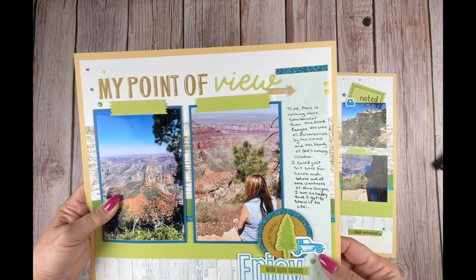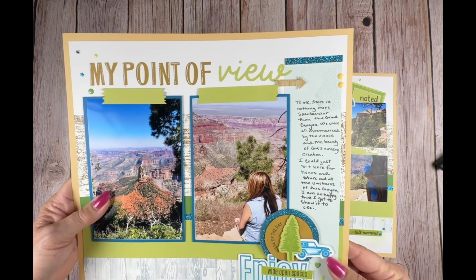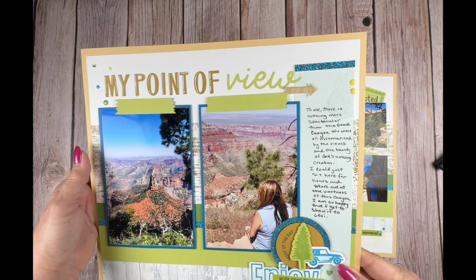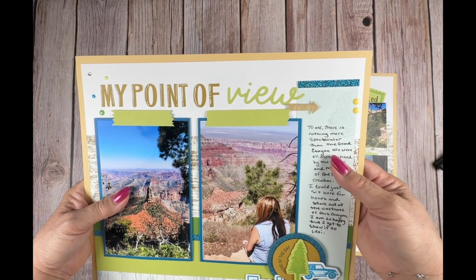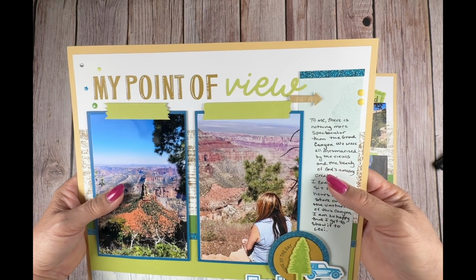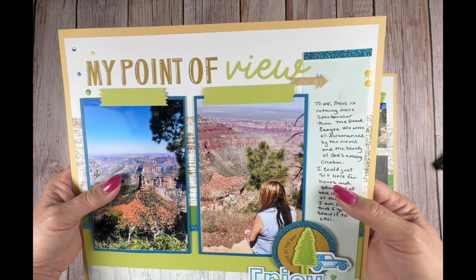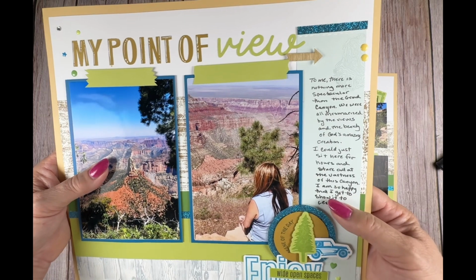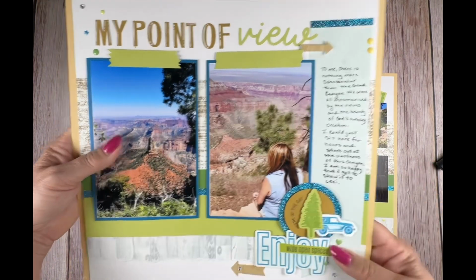My handwriting is not the best, but it is my writing, and that's a part of me that somebody will have and live on with my writing. And I wrote on here, to me, there's nothing more spectacular than the Grand Canyon. We were all mesmerized by the views and the beauty of God's amazing creation. I could just sit here for hours and stare out at the vastness of this canyon. I am so happy that I got to show it to Lexi.